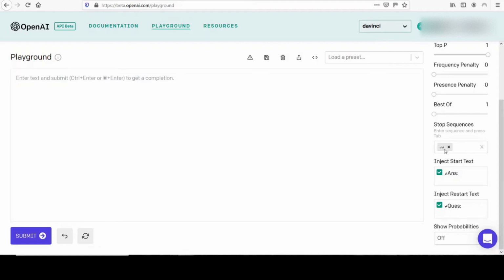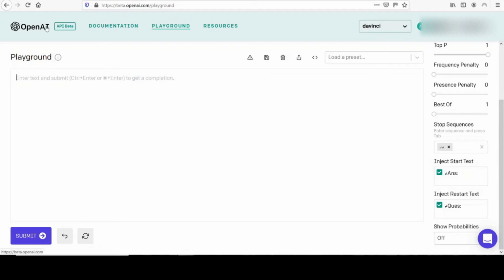So here we have enter and then we press tab. Once there are two spaces, it will stop generating any text. Inject start text basically tells GPT-3 where to start its reply. Inject restart text tells GPT-3 to stop and wait for the user's response.